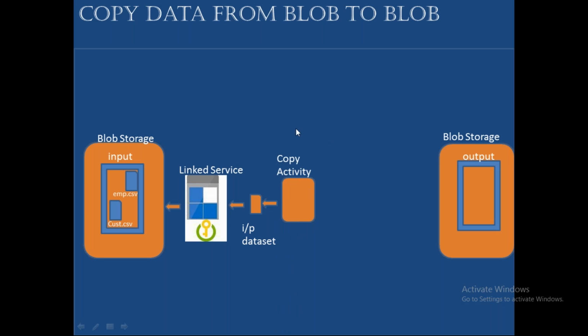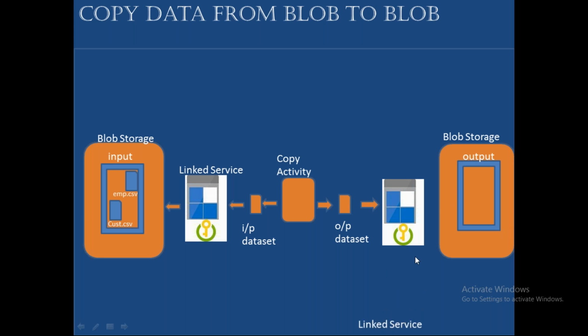Reference is nothing but creating the dataset. Next, I want to copy these two files. Where you want to copy this data, for that you need to refer again to where you want to load this data. That reference point is nothing but an output dataset. So if you want to refer to another output folder, you need to connect to the same storage again, by using a linked service. So the only difference is, when you are moving data within the same storage, you can have one linked service. If you are moving data between two different storages, then you need to create two different linked services.